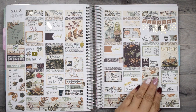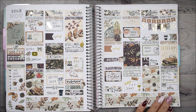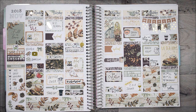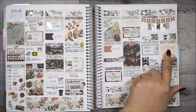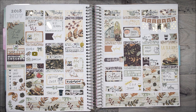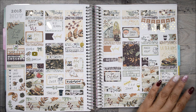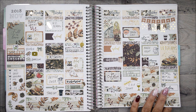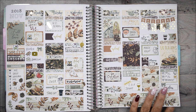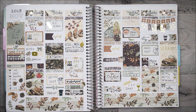So this is a peek of last week. It went so well. I mean, I am in love with this spread. I love how it turned out. I actually put the Veterans Day sticker from Sticky Sloth Design after I finished filming, because I truly forgot about Veterans Day. And we really do have some in our family. We have Marines, ex-Marines, and Air Force as well. So I wanna make sure that I denote that in my planner.